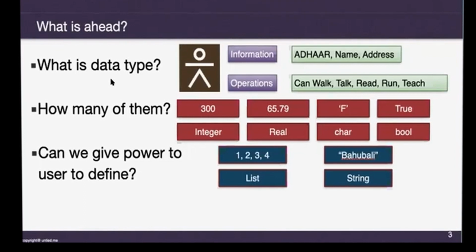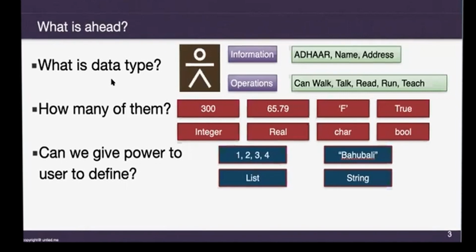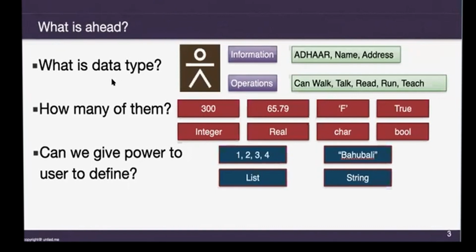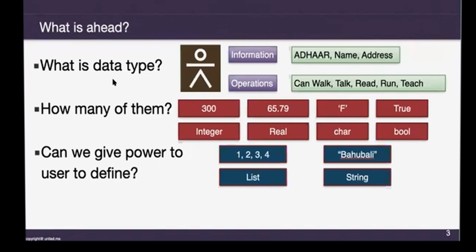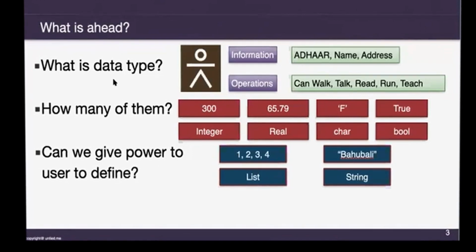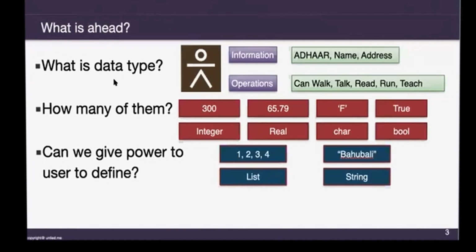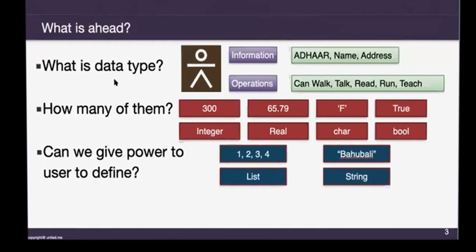Apart from these things, you may want to store the list of roll numbers of students. How do you store that? That is also information. You want to store the name of somebody. How do you store that? Some list you also want to store. A list can contain the same type of element, or it can also contain different types of elements. So how do you store the same type of element? How do you store different types of elements? That also needs to be understood, and we need to learn how to implement it in our C programming language.